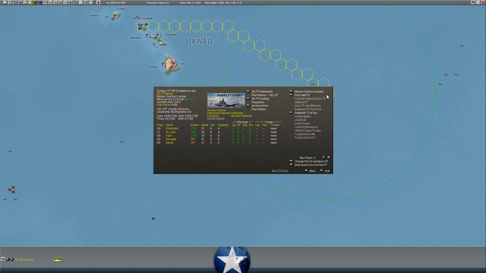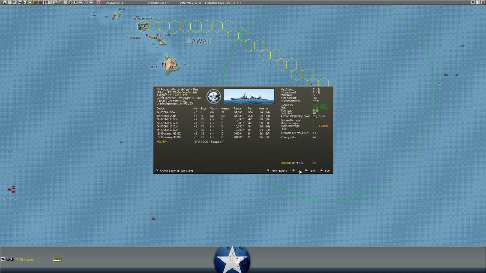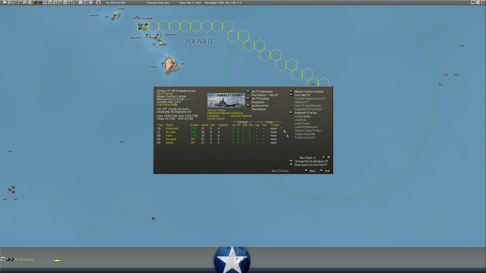We have one surface task force here that is falling back to Pearl. What's their fuel situation? Could we hang them out a little bit longer? I don't want to engage him if he's got three heavy cruisers. This guy's really aggressive. He would definitely do it. He'd be like, charge!